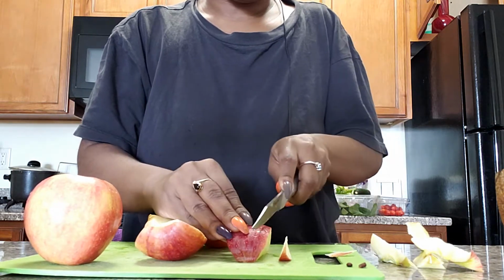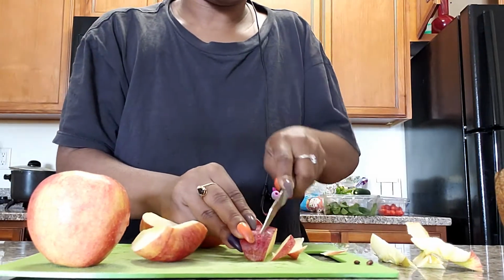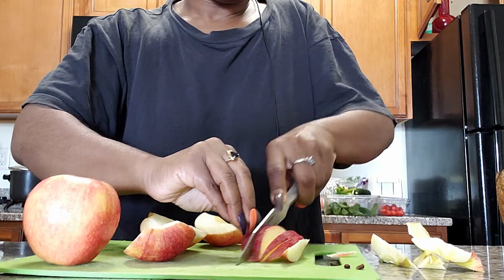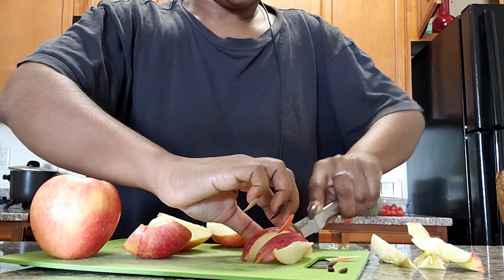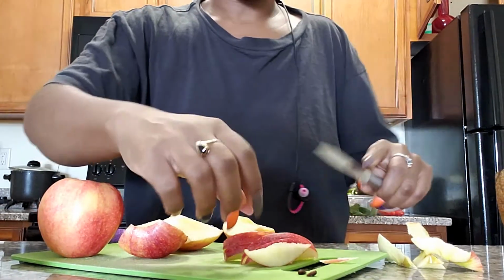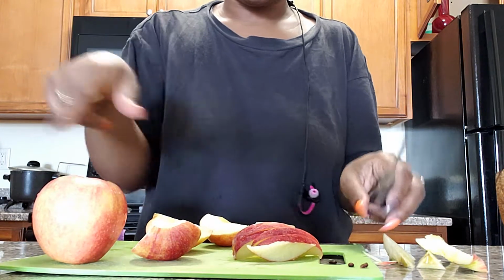I'm going to turn this over and cut it, only because it's easier for me to grip that way. And then I'm going to cut it into little slices. I'm going to take the quarter of an apple, like an apple wedge, if you will, and cut it into slices. I'll do that with this complete apple, and I'll be back to show you me cutting the skin off the other one.